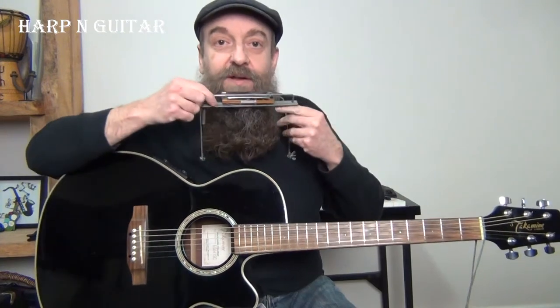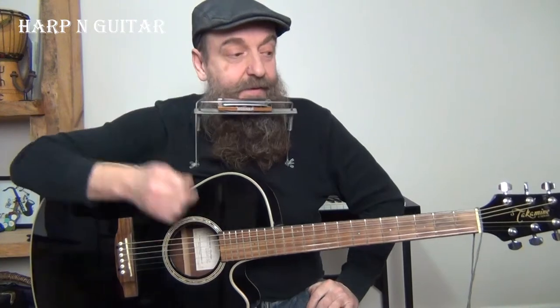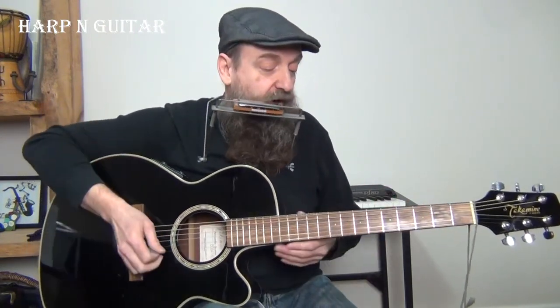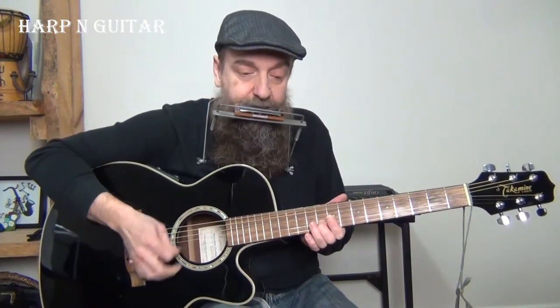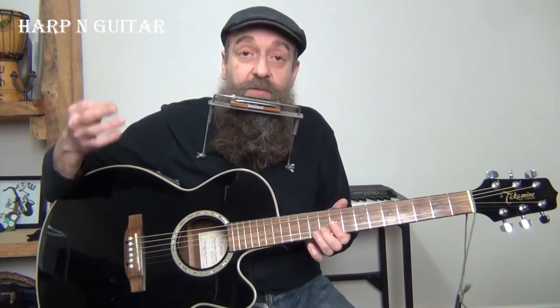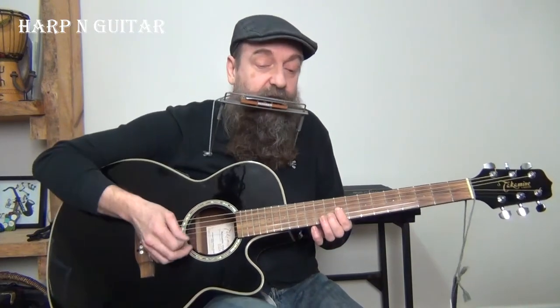Draw draw draw blow draw - exact same thing, just on a different harmonica. So he's going back and forth, back and forth. Hard to do if you're going to do it all in the rack, so what we can do is stick to the D harmonica, because the solo is done when we're in the key of A for the most part. So looking at the solo part now for the harmonica - it's going to start when we go to the A, and the guitar is doing that, so we're just going to comp that, doing the shots like we do during the other part.